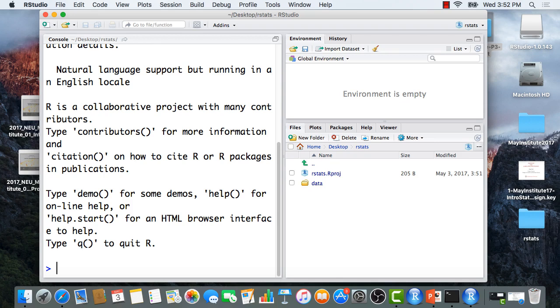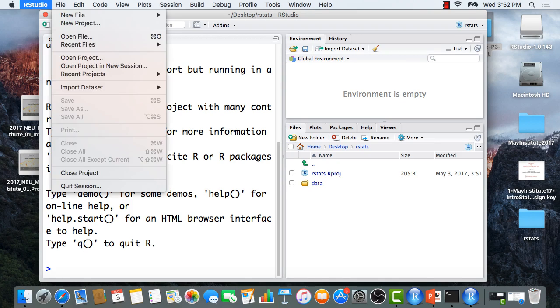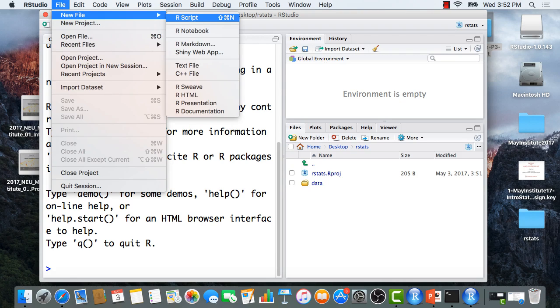And a second piece of information that I think we could already create now is a script, okay, a file that will contain R code. So to do this, to create this file, we click on the File menu, New File, and the type of file that we want to create is an R script.